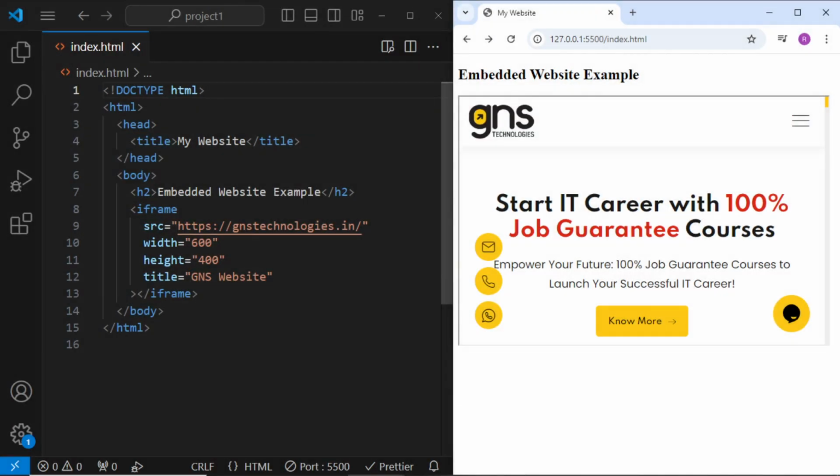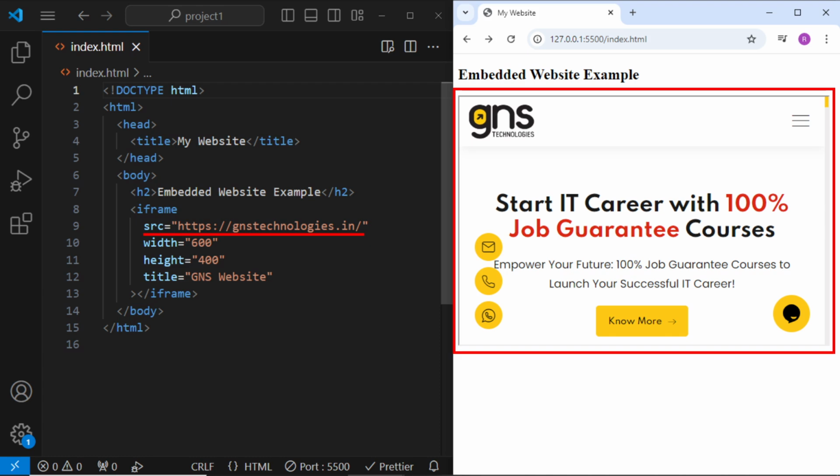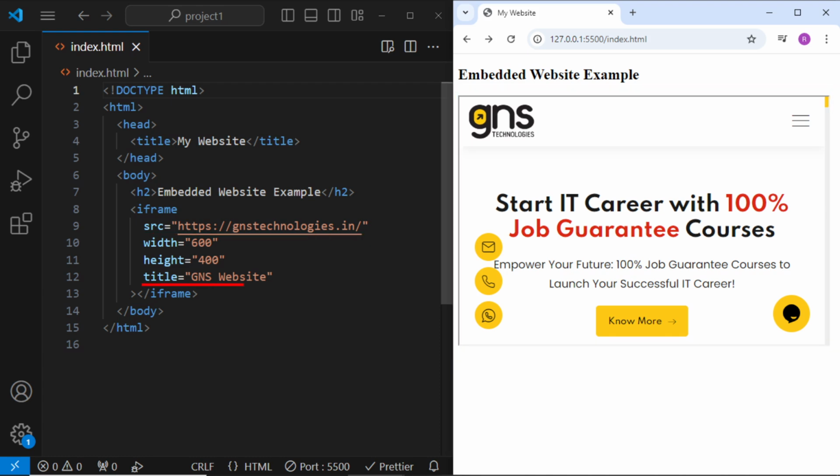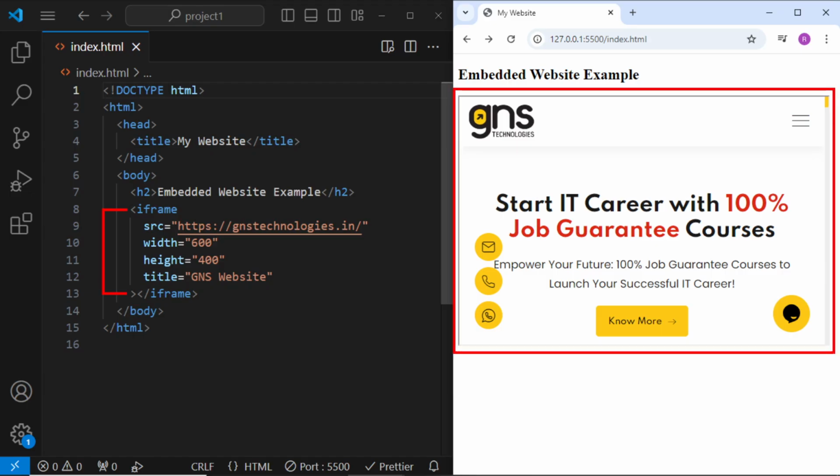In this example, the iframe tag is used to display another webpage in the current webpage without redirecting it. The src attribute specifies the URL of the external page which is embedded. In this case, this webpage will be displayed inside the iframe. Also, the title attribute provides a text description of the iframe content, which is useful for accessibility and search engines. Thus, the iframe will display this webpage inside the specified frame. The user can interact with the embedded content as if they were on the external site without leaving the current page.